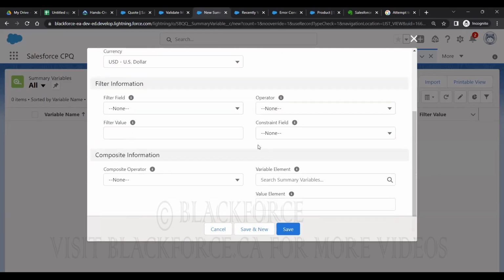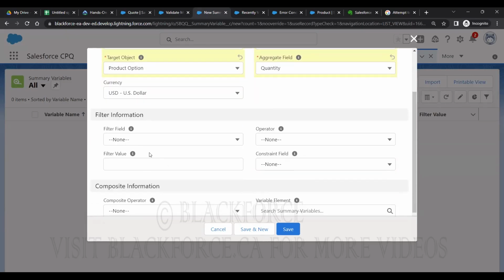And then if we scroll down, we want to say filter value. One second. So filter field should be the product code. We probably don't have a mouse pad yet, so we probably have to create one. So product code, and what can I use, another object? Anyway, so filter value will be the product code. So in this case, I can just do something like MP or something. Actually, no.